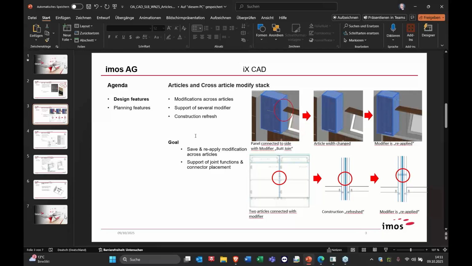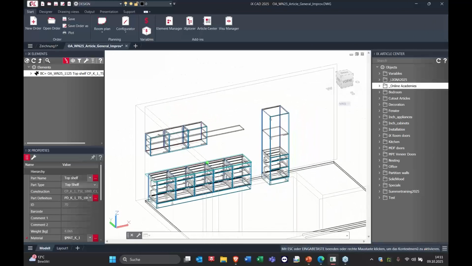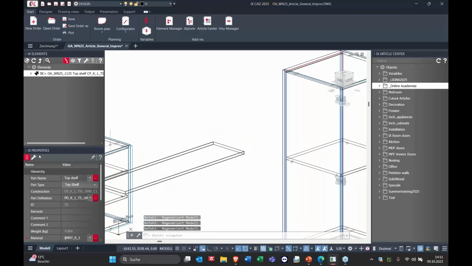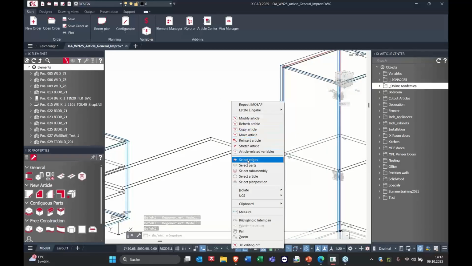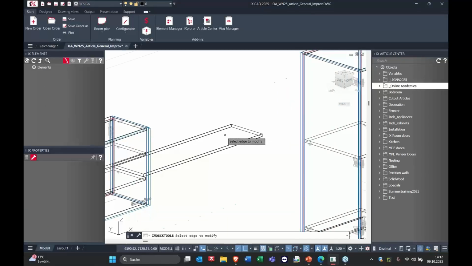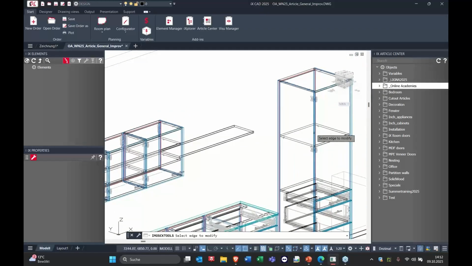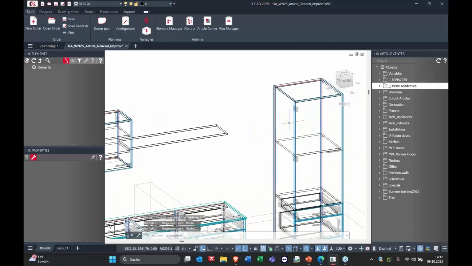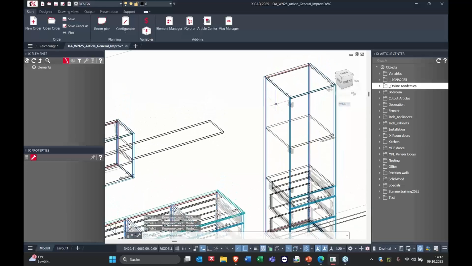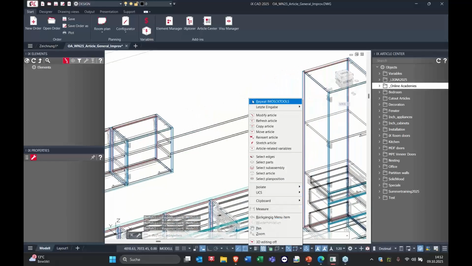So in previous EMOS versions, 2023 and before, we had a situation sometimes where we had to use modifiers here in the IX properties. And these modifiers, maybe I'm selecting an edge now. You see here, I have some wall units to the left, a high board to the right, and here this wall shelf is not going all the way to the right tall cabinet. And here I can just select my edge like this.